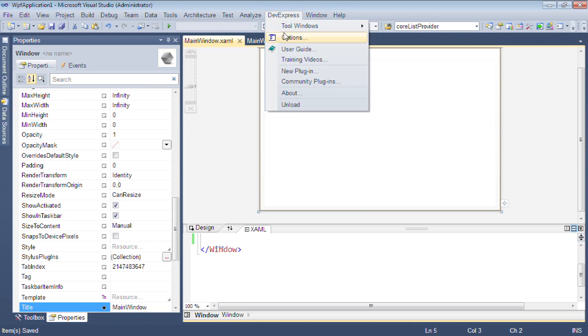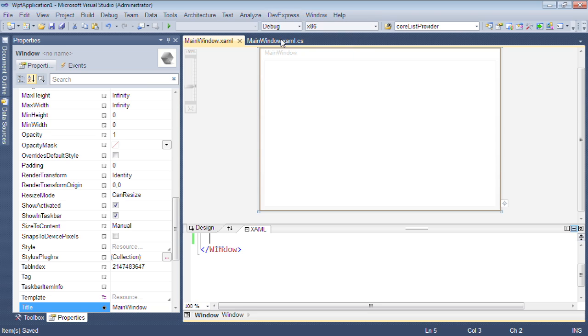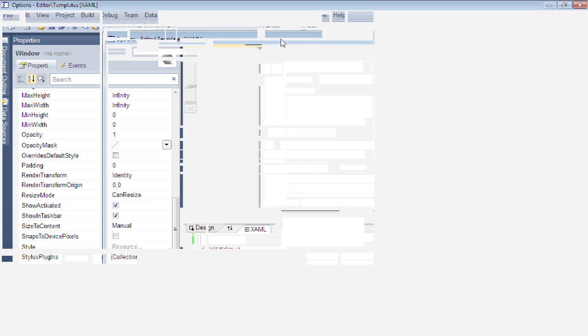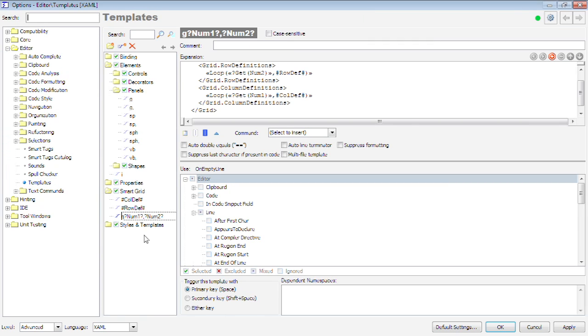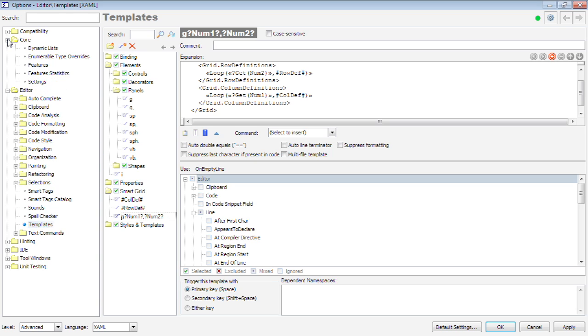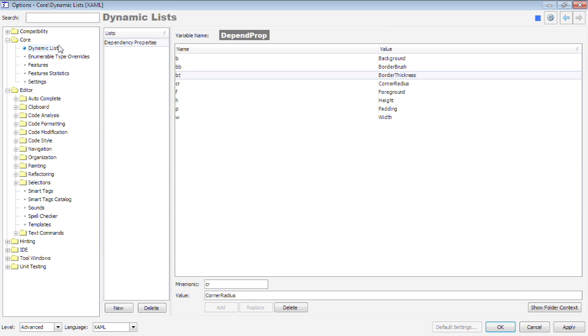The other thing is just to review this. In fact, I think it'd be really good to review and take a look at the steps that got us here. There are two things that we did. One of the things we did is we created a new template, and we made use of the dynamic lists, where we just referred to a variable, the dynamic list. In fact, we had two of them on the same line. The dynamic lists are in core dynamic lists. By the way, this page is an advanced page, so you won't see it unless your level down here is set to advanced or expert.